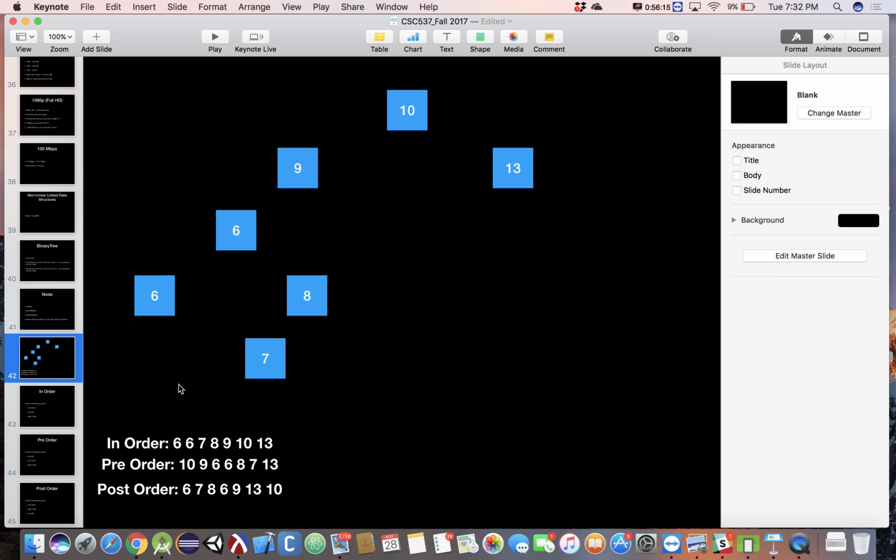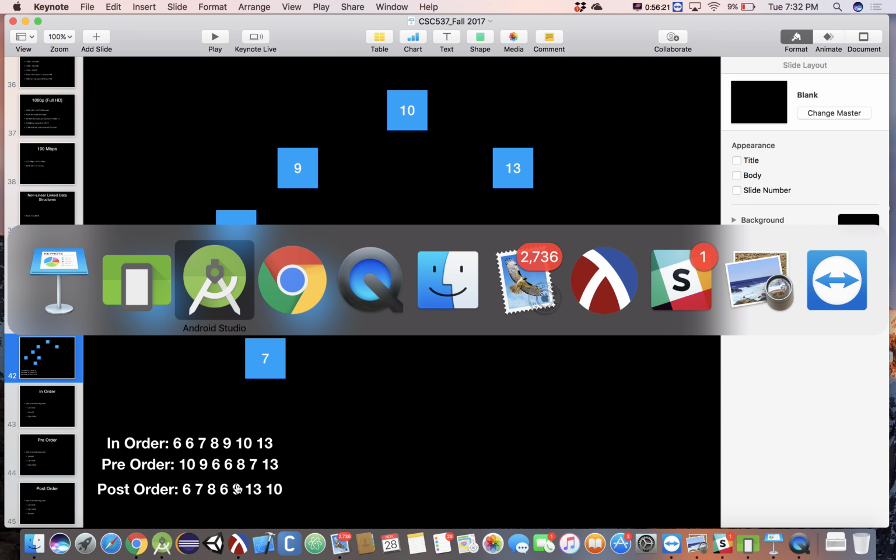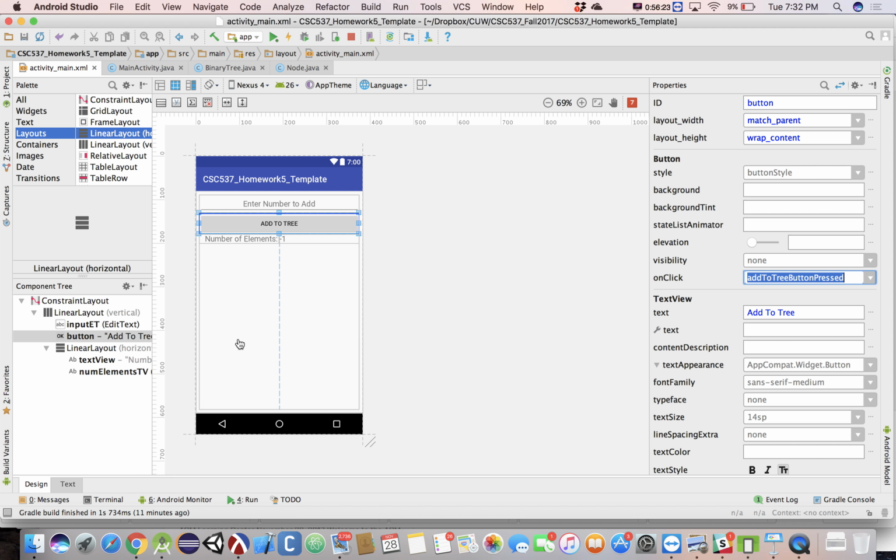Make sense? All right. So what we're going to do in our homework is give this as a starting point. Actually, I'll go ahead and throw a linear layout in here.